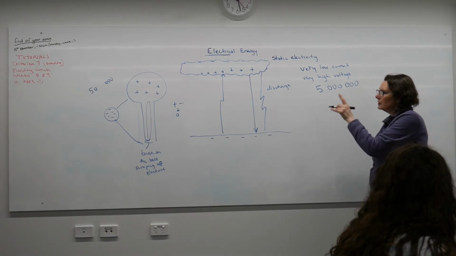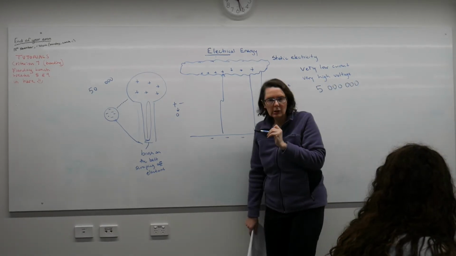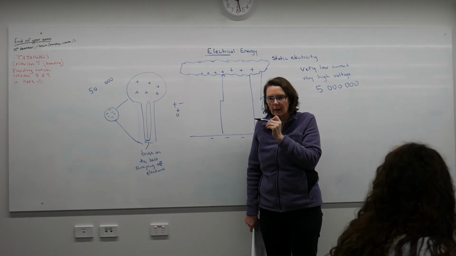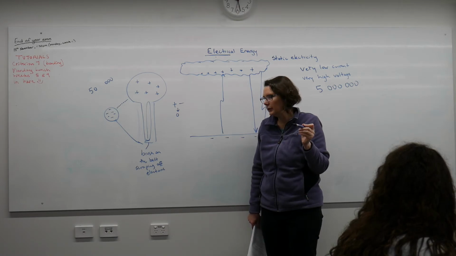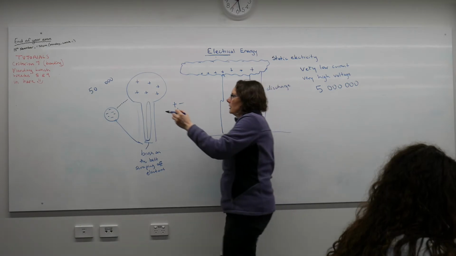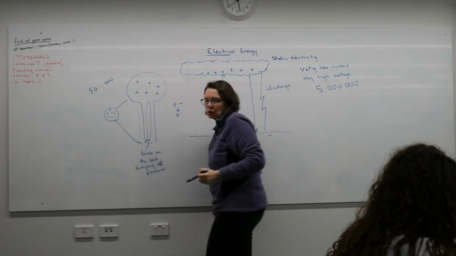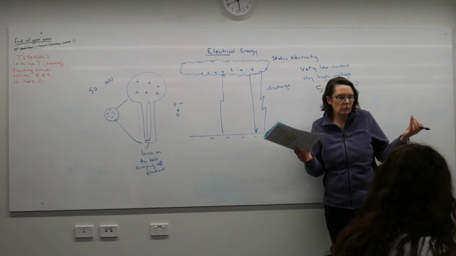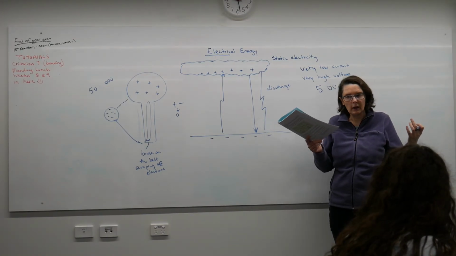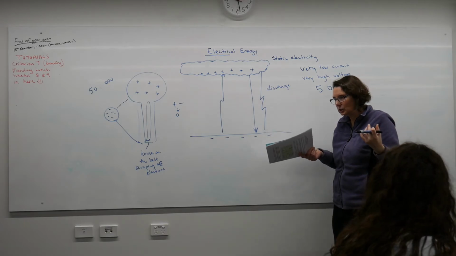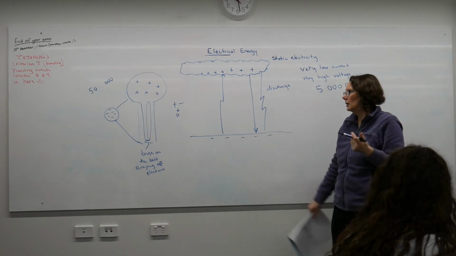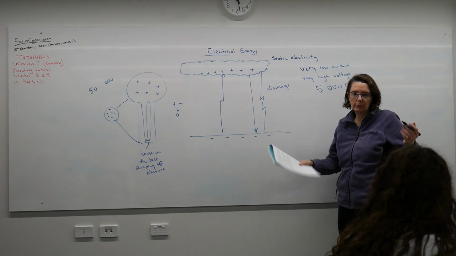And it's because of this, it's got to make its own path. In the circuit, the path is already there, so the place for the electrons to travel is already determined. Whereas here, to jump between the big ball and the small ball, they have to make their own pathway through the air, and that's harder to do. And so we need to build up a bigger potential difference between the two.